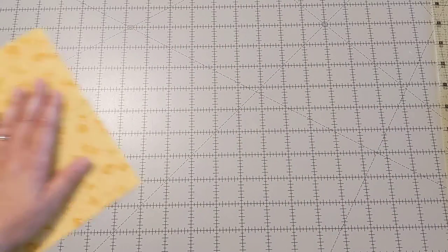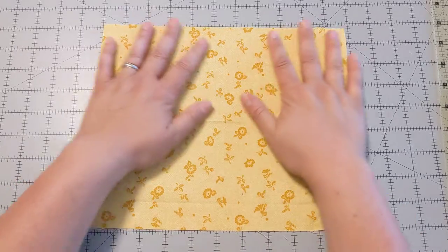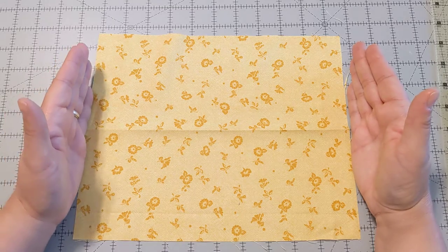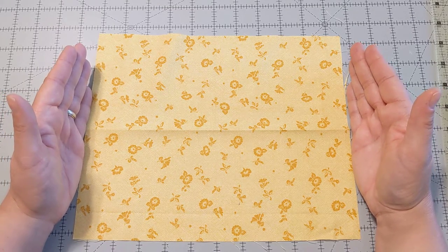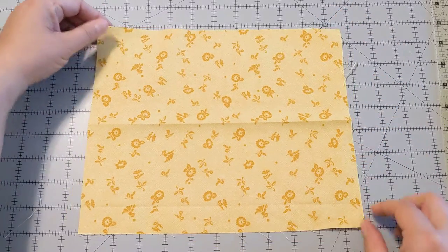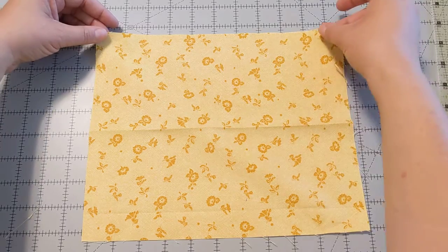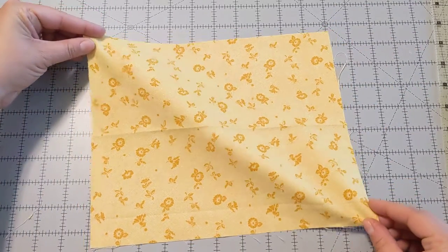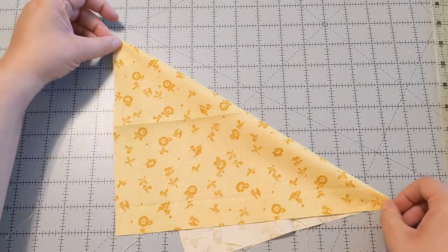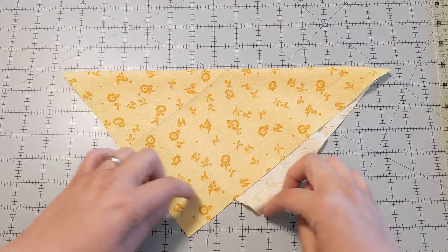Here is how the technique works, because there aren't a whole lot of good video tutorials on this. Lay out your fabric on the floor or on a couple of tables. Take the corners — you can see how when you pull it, it shows you where the middle is from corner to corner. You're going to fold it along that diagonal. You can do it either right sides together or wrong sides together — either way. When you do that, going from point to point, you'll have an overlap, and that's what you want.